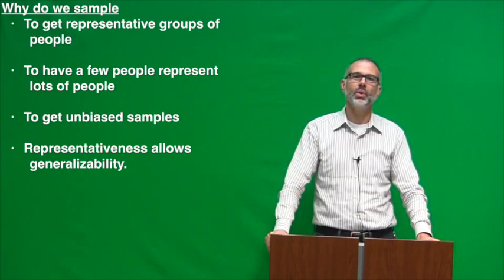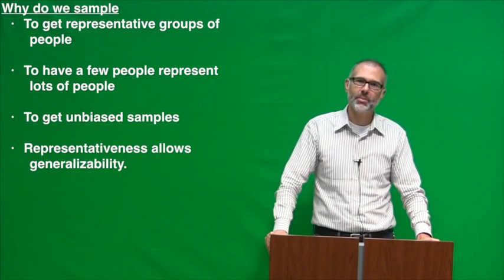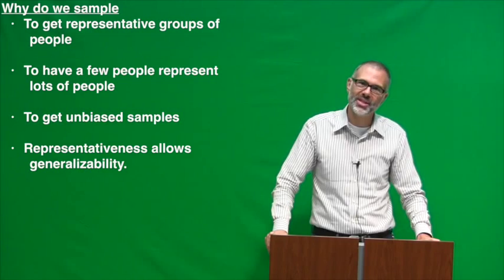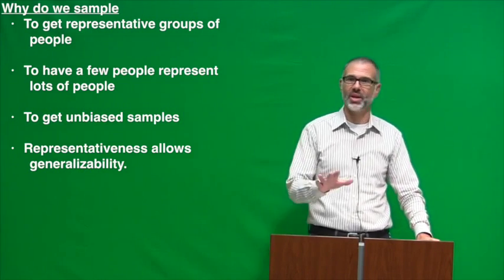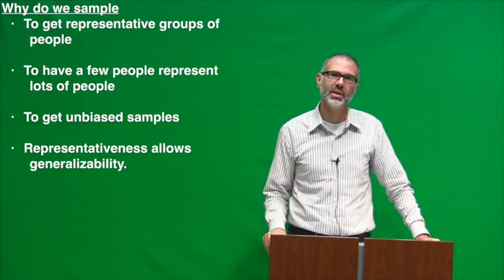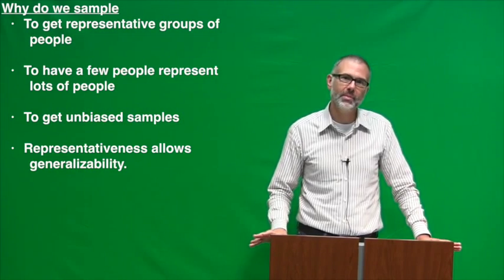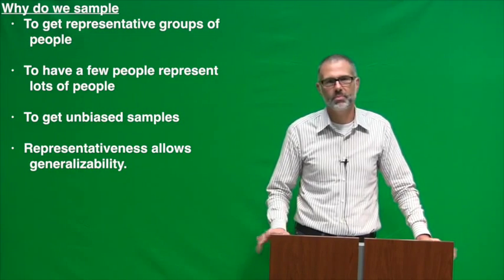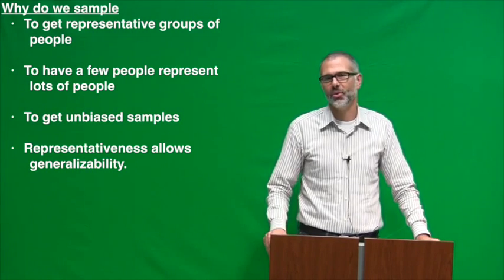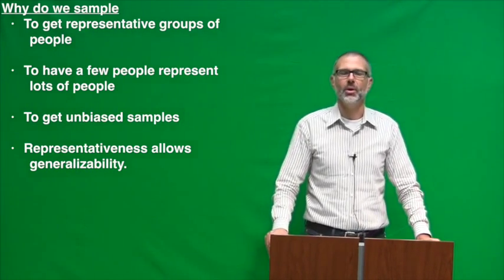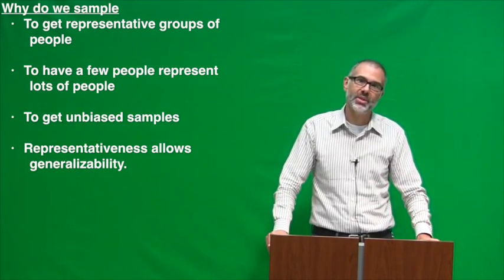And so in sampling for political opinions, folks that do this work have to be very concerned about getting as representative and unbiased a sample as possible. Because if they just do random digit dialing, if they just randomly call a phone number, which is traditionally how they did it, what you end up with is an older sample and typically a more female sample, because older females tend to be at home more than older males, and older females live longer than older males. So there's a bias to the sampling if you do random digit dialing.